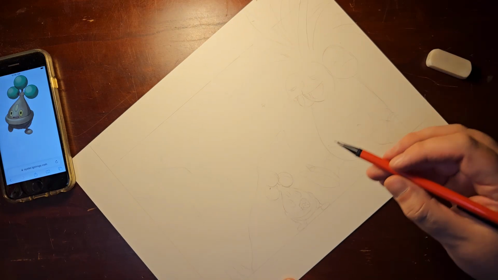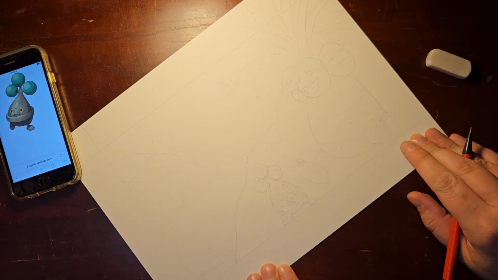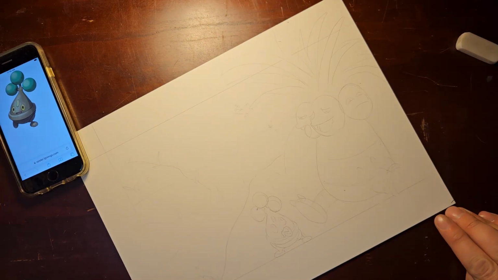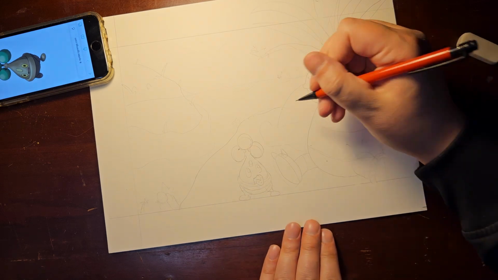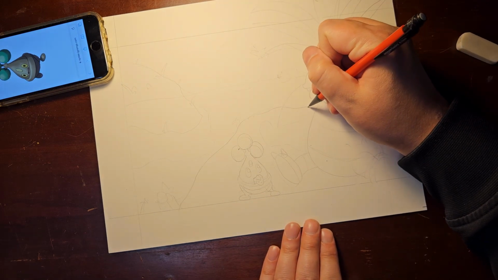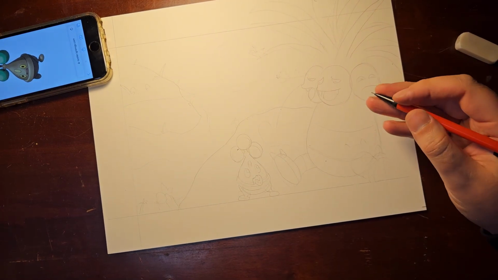So the idea is also like, you have this little Bonsly, and he's helping this Exeggutor who's burnt, and you're going to see more in the background. So it looks hopeful. You also realize what a huge task is in front of him.